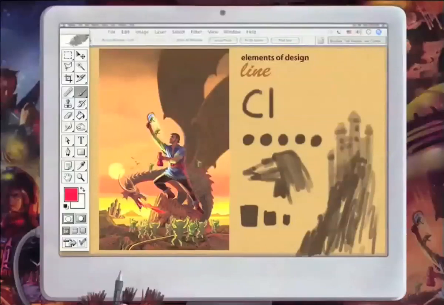Also, the line formed by the edge of shapes is a compositional line that leads the eye in your painting. It can direct the eye of the viewer where you want it to go. And this line is formed by way of the contrast of the shape with its background. In this case, the foreground shape of the mountain is dark and the background is light.